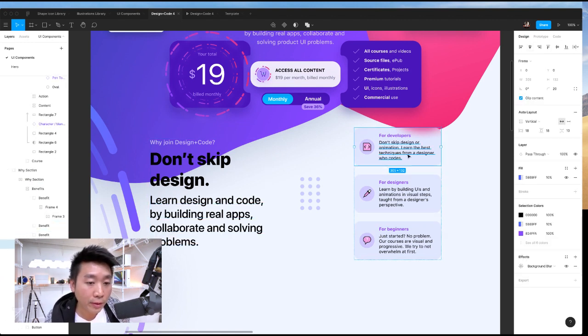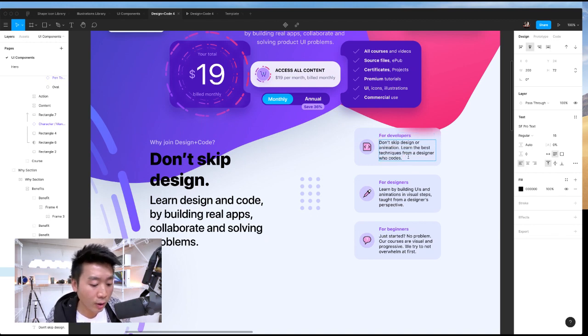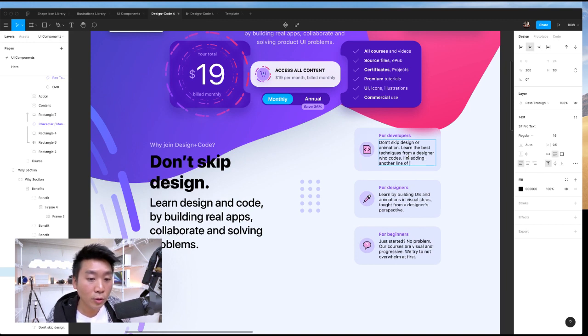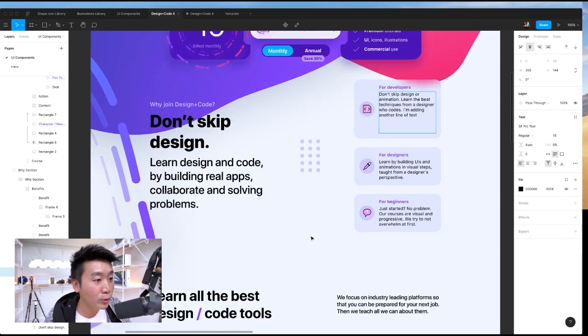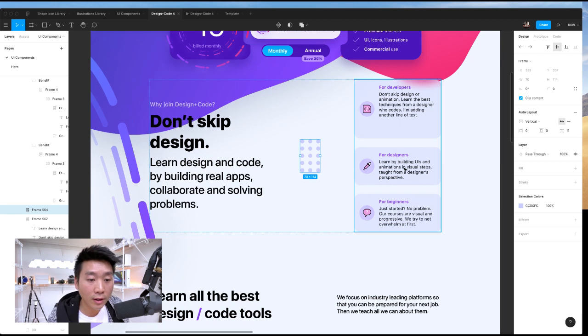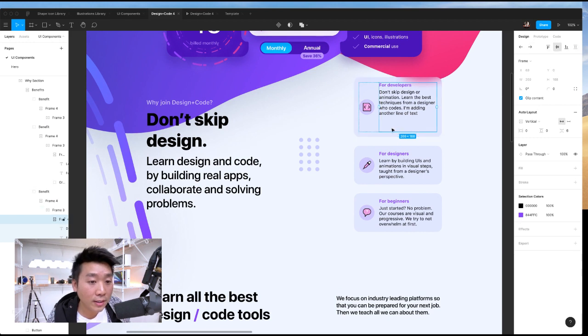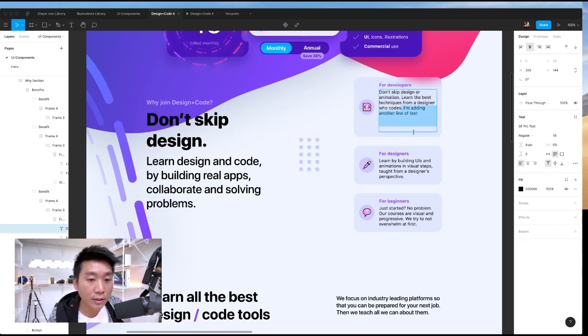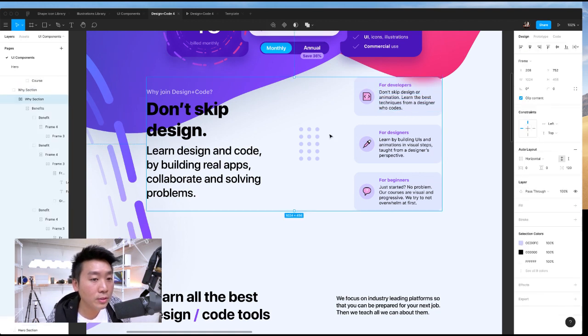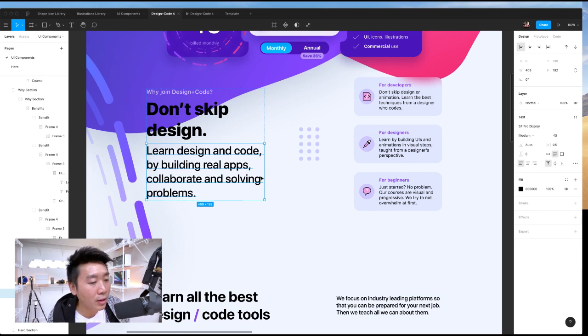So for example, if I was to change the text and I'm adding another line of text, boom, you see that my whole UI is responding to that. This is centering, this is centering as well, and my design doesn't look broken. So set as much as possible to auto layout, and it makes your designing so much more enjoyable to edit. Oftentimes as a designer, you're going to change the copy all the time.